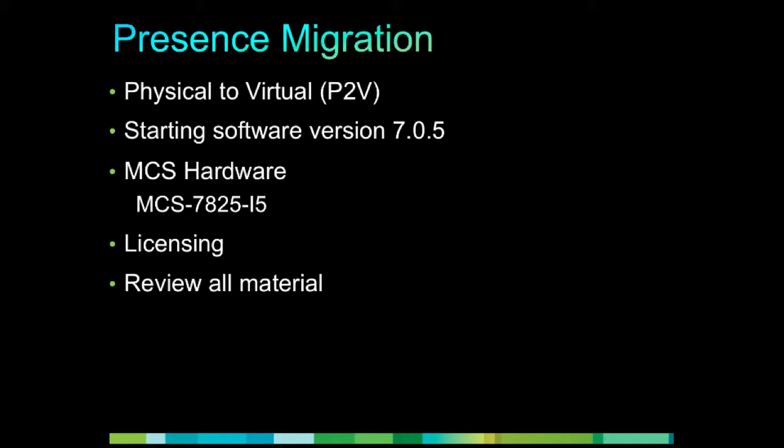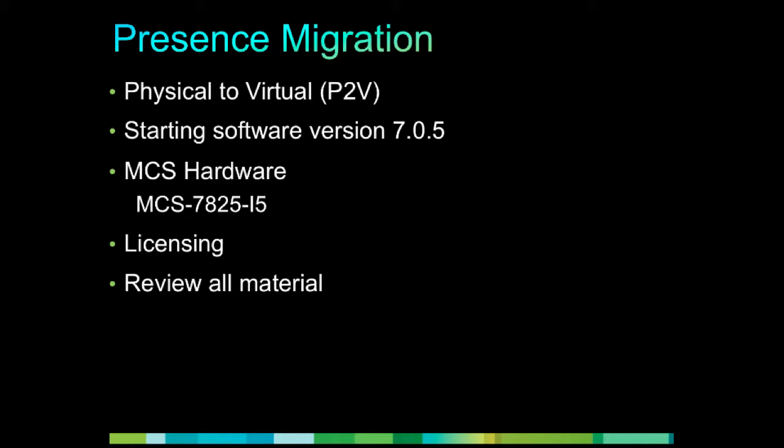Some servers aren't supported at all. You can't even go up to version 9. You have to probably stop at version 8 first, do your virtualization, and then do the upgrade finally in the virtual machine from 8 to 9. So look at the documentation, see where you're at, see what hardware you have, and see what you have to do to plan it out. But as far as we're concerned, this one can be fully upgraded all the way to version 9 on this particular server.